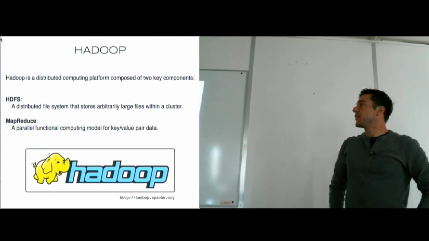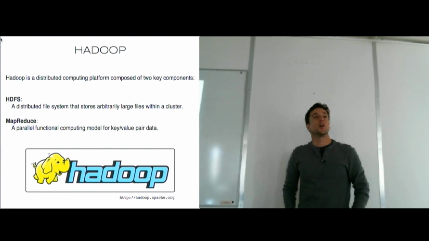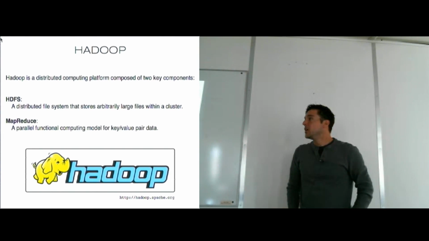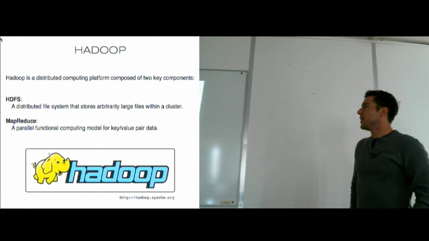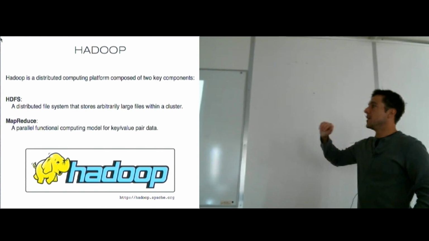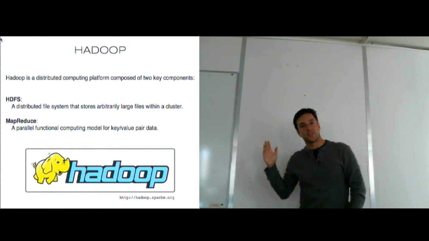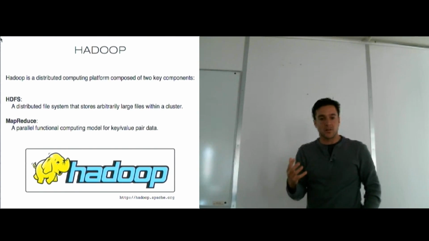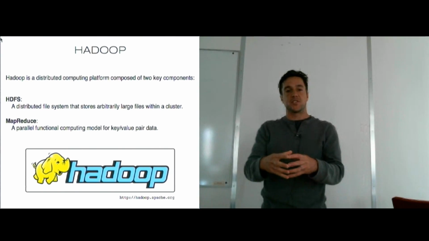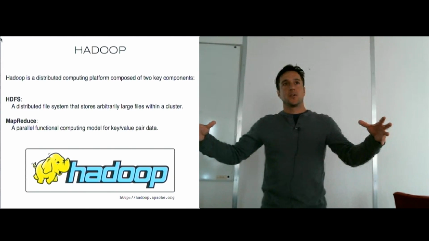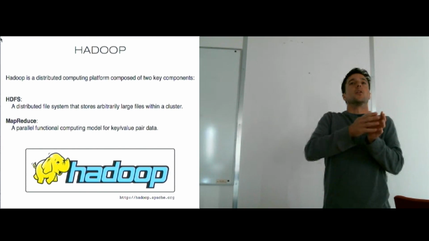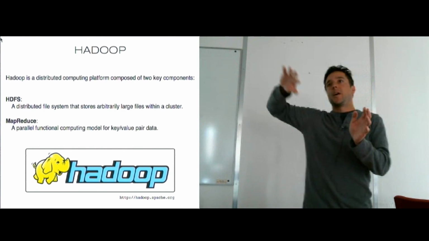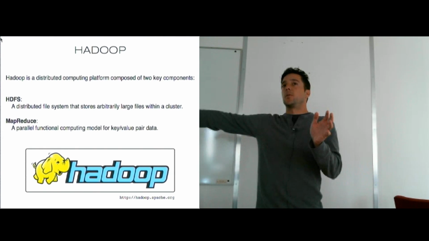This became a very nice paradigm because it's very easy to implement in a distributed system. It's very easy for people to write code to do distributed computations. Hadoop is an open source version that was developed by the Apache Foundation, and it has 2 components. It has HDFS, which is a distributed file system that takes any single cluster of machines and makes all their file systems within a single address space. So this makes it so that you can write files to this file system, and if that file overflows the address space of one machine, it automatically gets written to the next machine, so forth and so on.